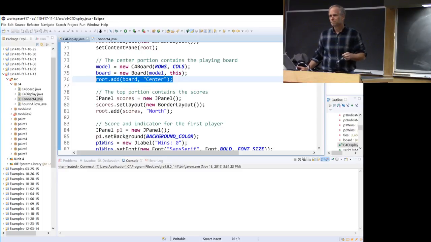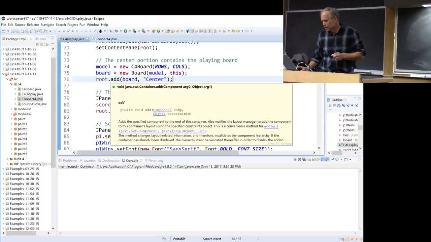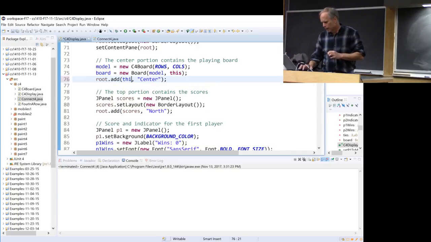Does it have to be another JPanel or JFrame? Well, let's just see. I'll hover the mouse here, and it says it wants a component. So, for example, we could not add this there, because I don't think this is a... No, this is a component. Never mind.